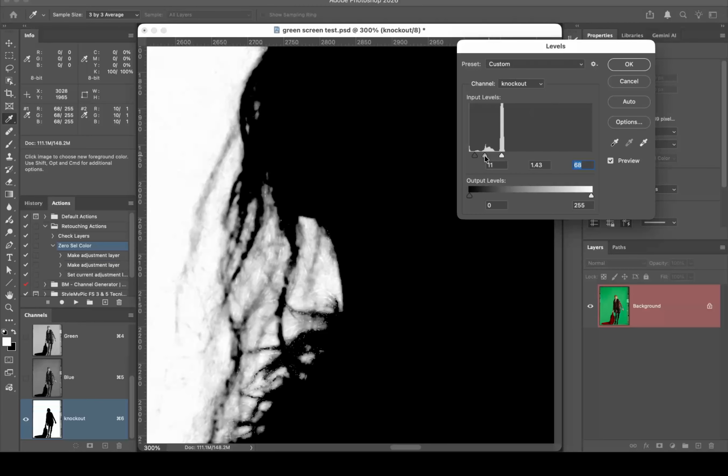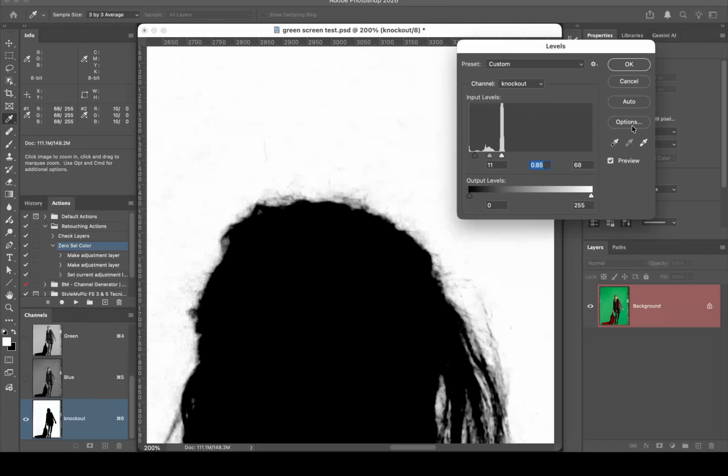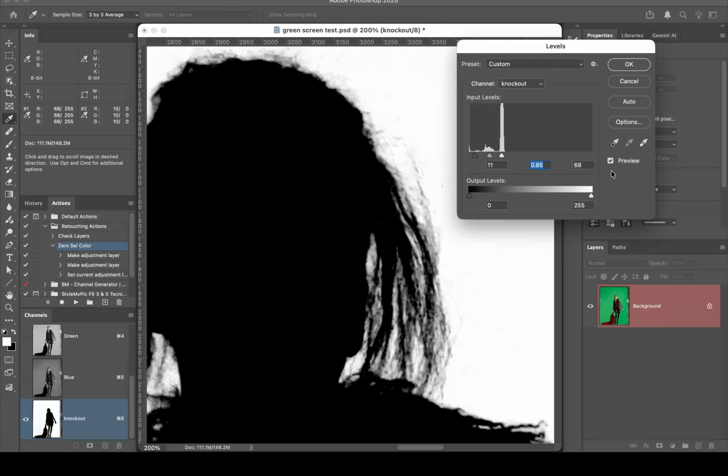You can see if you take it towards the black side, everything gets lighter. If you push it in the other direction, things get a little bit darker. And I feel like I'm picking up a little bit more tone in that. I think I would rather do that than back my entire white point slider off. So I'm going to zip back out again before I say okay to this and check the top of her head here. Again, use your preview on and off to see what you're keeping, what you're losing. Look at this part down in here.